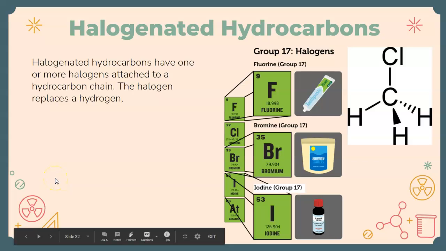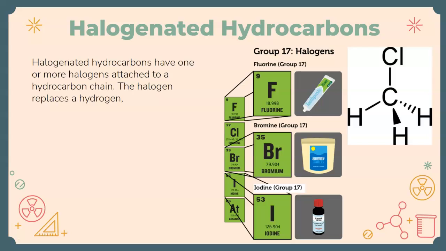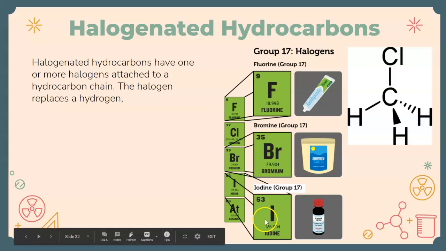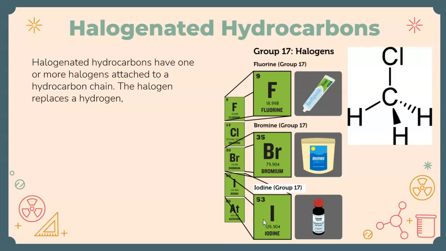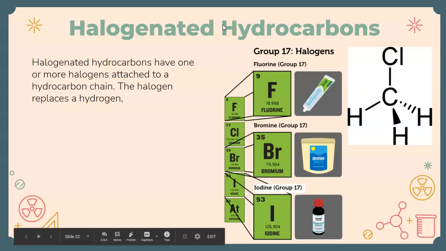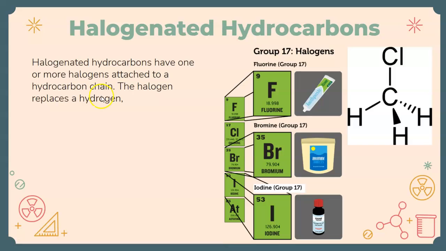So first of all, halogens are a different group on the periodic table. It's group number 17. So this includes number 9, which is fluorine, and bromine and iodine. Those are examples of halogens that we're going to see connected to a hydrocarbon, which can form something called a halogenated hydrocarbon. Instead of having a hydrocarbon that's just filled with hydrogens around the carbons, a halogen would just be replacing one of those hydrogens or multiple ones of those hydrogens and be in that place instead.